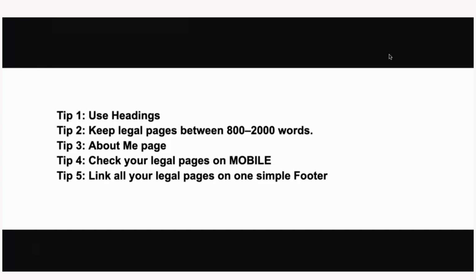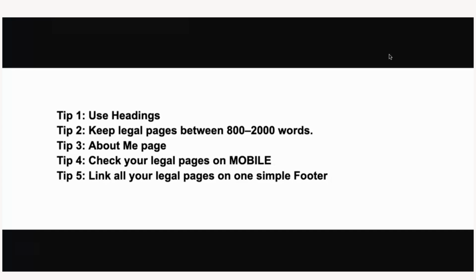For the About page, this is your opportunity to humanize your business. Take your time with this. Let people really know about you and how you came to doing what you do. Add any photos or team images that you might use in system.io or whatever page editor you're using after pasting the text. So you go to your page editor, you paste the text, and then you add the photos. And that, again, builds up the About Me page to humanize it so people start to get to know, like, and trust you.